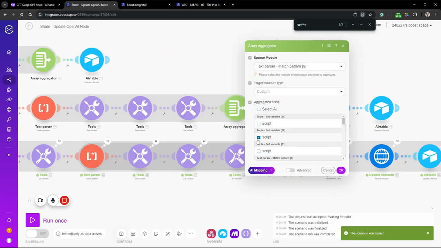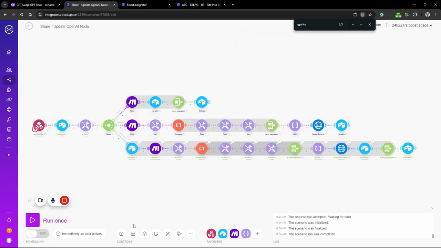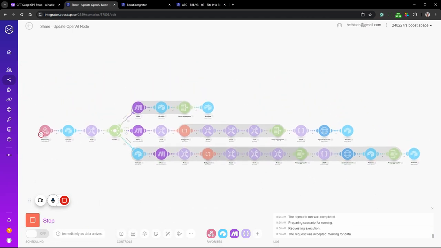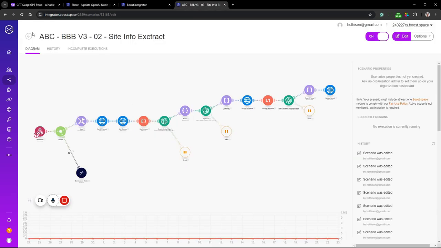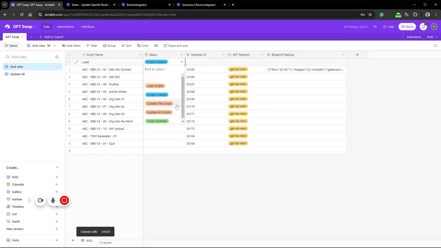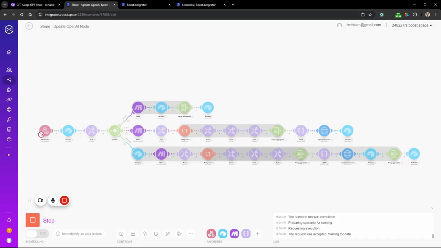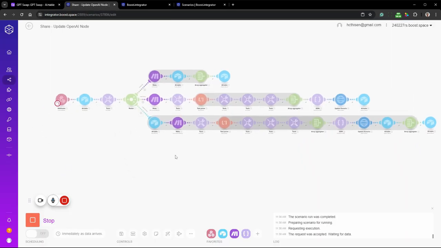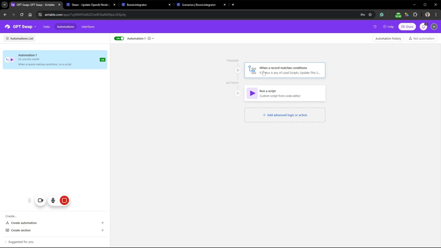And this one we're also going up here, clicking save. Okay, one more time. Let's clear this. Let's update all scripts. Okay, troubleshooting is 70% of automation. Because if you don't know how to troubleshoot, you can't really get anything to work.